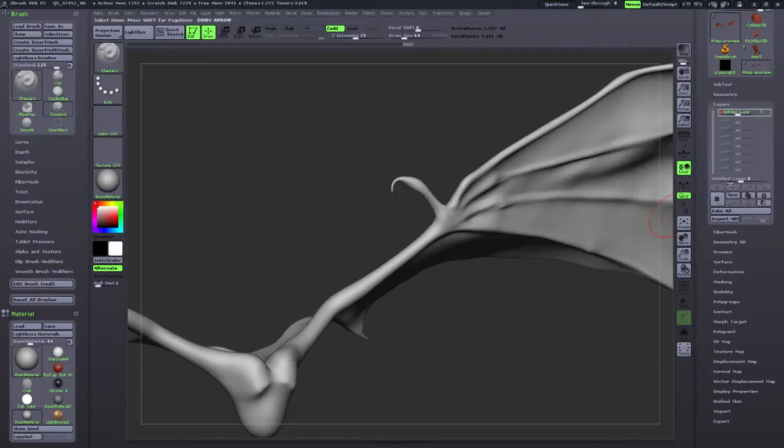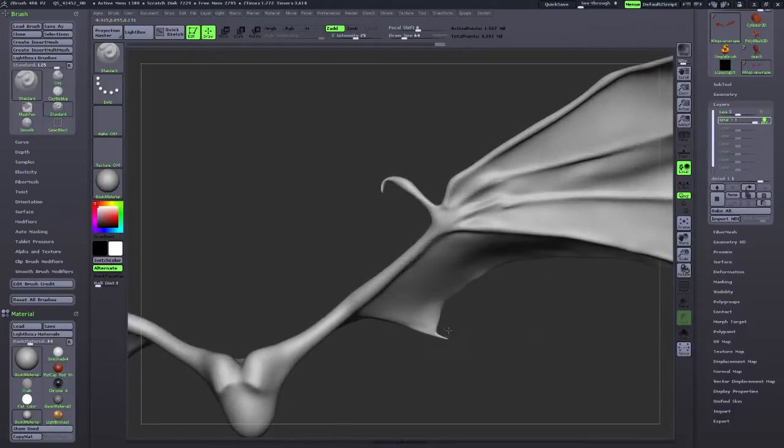Let's have some good practice here and rename that. We'll call this the base. This is just something I can come back to if things go wrong. And I'm going to make another layer, and this is going to be the first detail pass. Let's call this detail number 1.